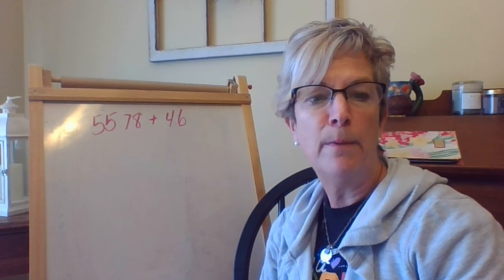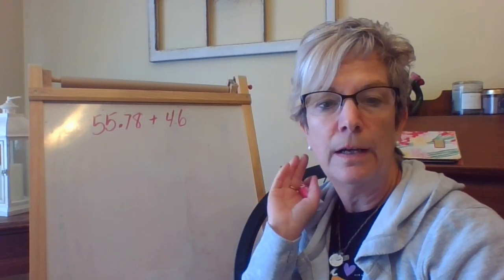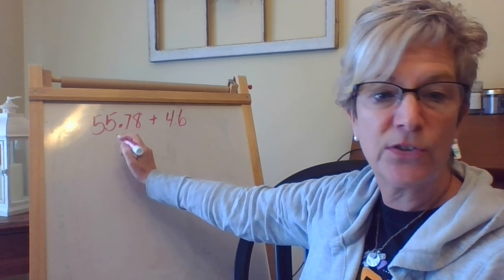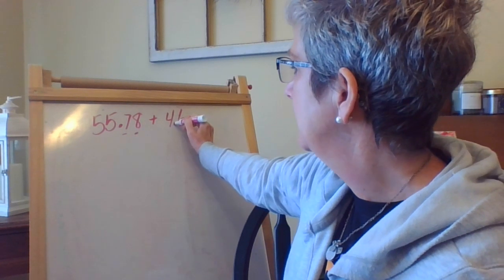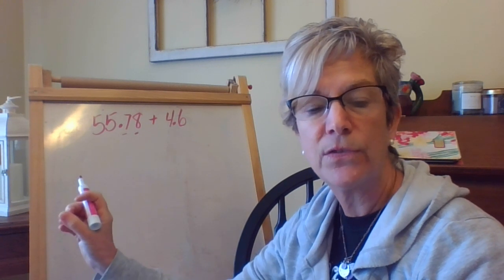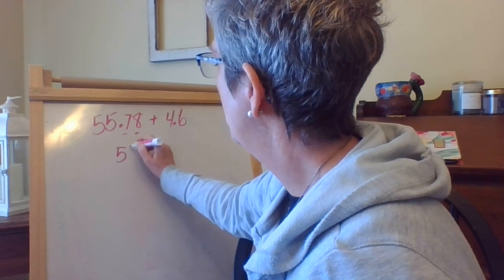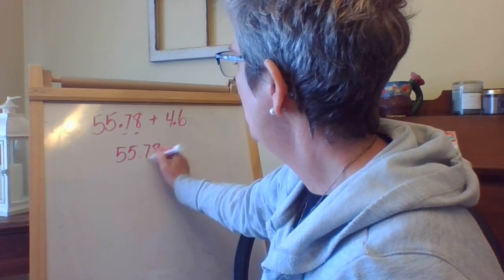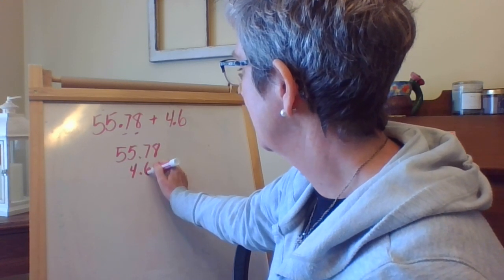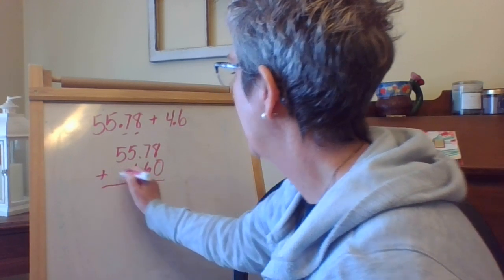Okay, so I have a new problem up here. It is 55 and 78 hundredths. I'm going to have to take a look and see about reading that decimal to review. We know this is the tenths place, the hundredths place. I don't know if you can see my decimal there. That is 4 and 6 tenths. So once again, when I add them, I'm going to line them up, line them up. So I'm going to put in my decimal here first. Then I'm going to write in my 4 and 6 tenths, because I'm going to put a 0 there. Then I can go through and add very easily.